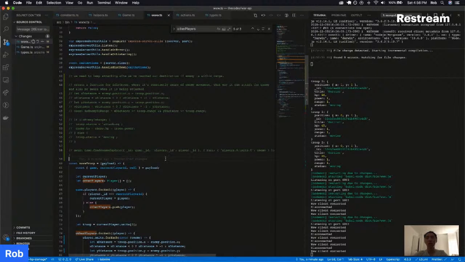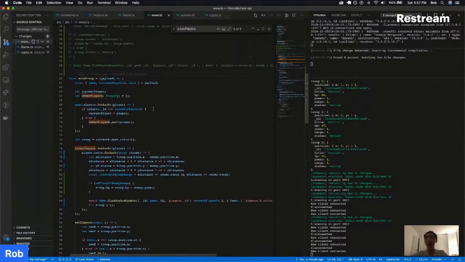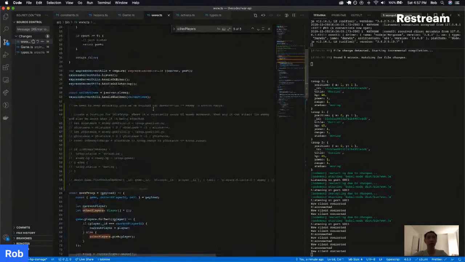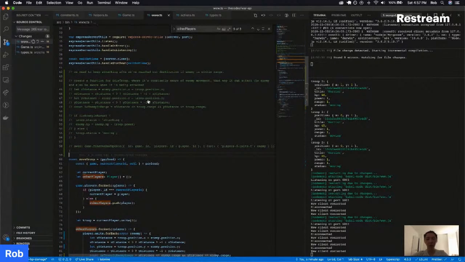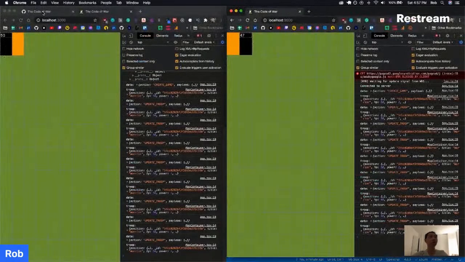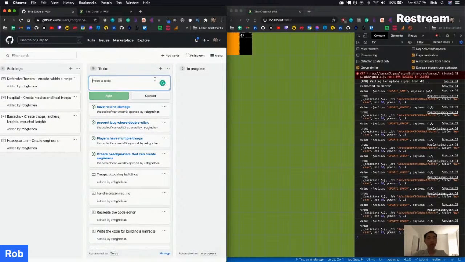Wait, I think that should be a separate ticket. Otherwise, I feel like I might change some code and break what we currently have. So we're going to stop here, and it's also 5. I need to prepare dinner. So we'll pick this up either after dinner or tomorrow. In the meantime, let's commit our code and also prepare ourselves for the next thing. An idle troop needs to be aware of its surroundings.